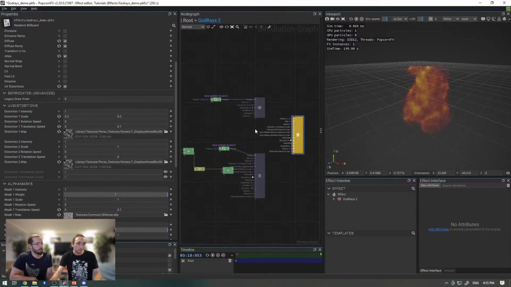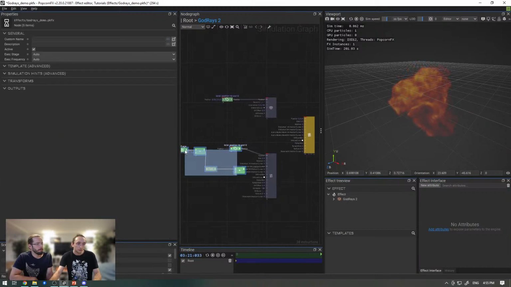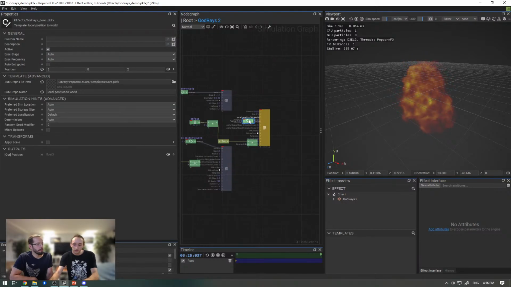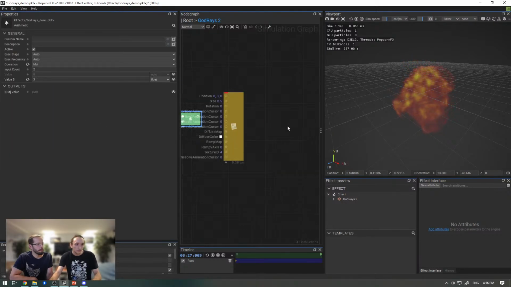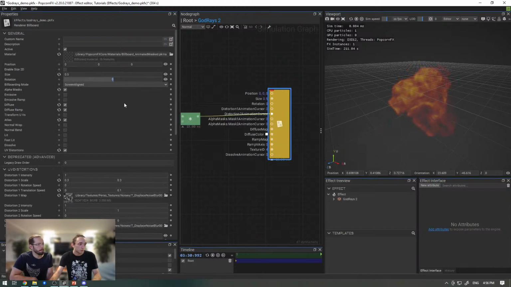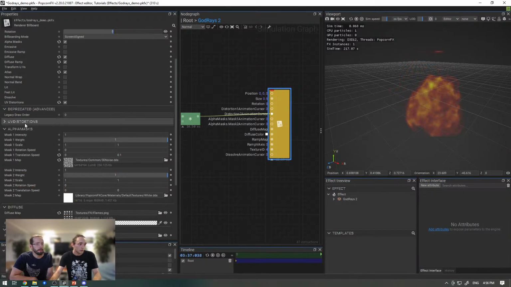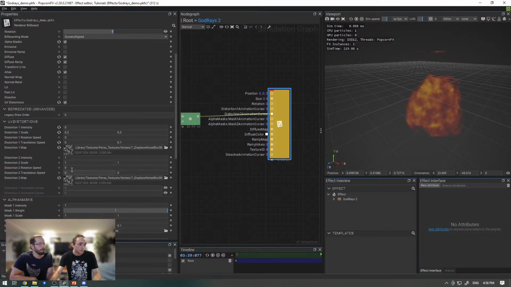Here I have already a bit which takes the self.age and makes a noise out of it. So here I can just plug it to the distortion noise. If I deactivate this one, it is distortion 2.